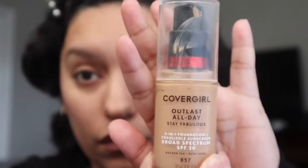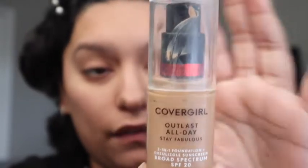The foundation I'm going to be using, this is my all-time favorite drugstore foundation. I always go back to this foundation. This is probably my top foundation ever, and I love it. It is the CoverGirl 3-in-1 foundation, and I am in the shade Golden 10.